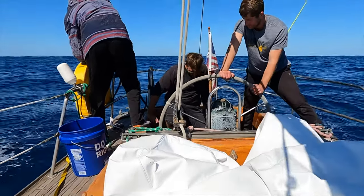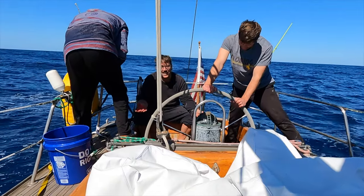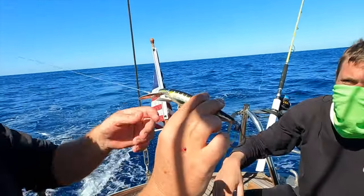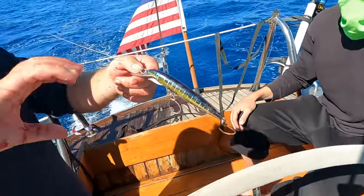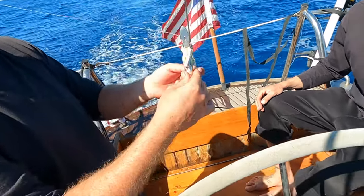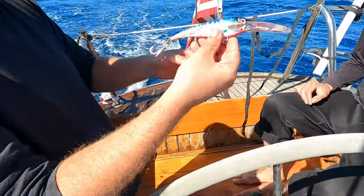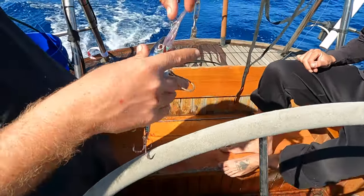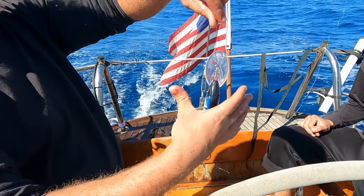Robbie, of course, utterly enthused about the catch. Although I didn't know how we were going to eat it all. Look at that Rapala. It must have hit that so hard from the top, it just snapped. Look at that, the big Rapala's gone. The Nomad survived. This little sucker survived like crazy. He was inhaled, it was all the way up in here, in the mouth. He had inhaled it all.